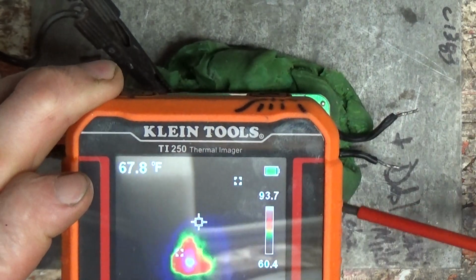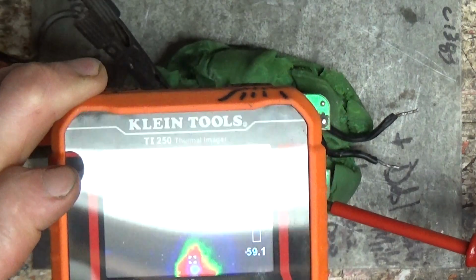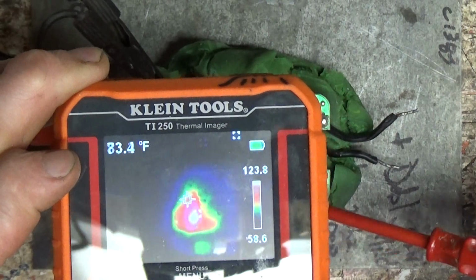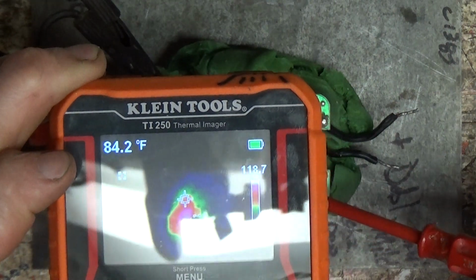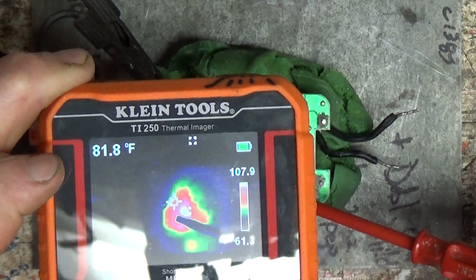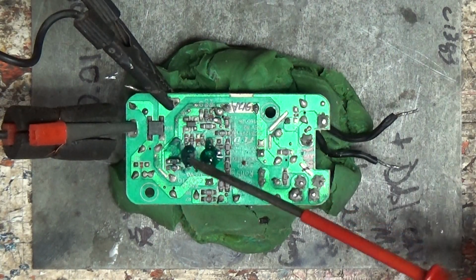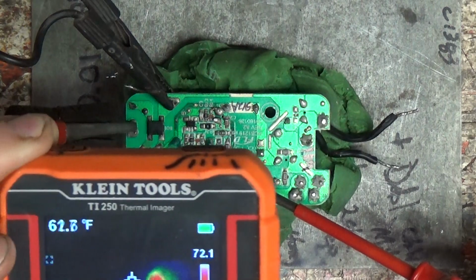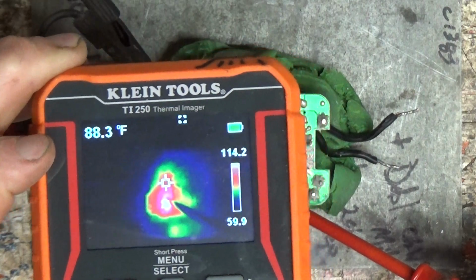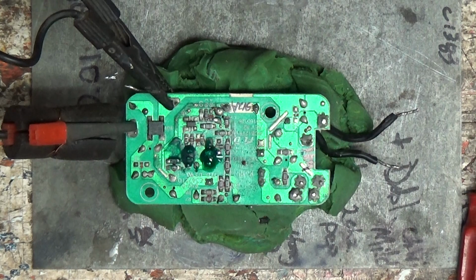And here's the screwdriver. I'll bring it in so you can see it. Let's see, right there is nice for you guys. Oops, sorry. Right there, the tip of the screwdriver is the hot spot. Whoop, I moved it a little bit when I pulled it. So right there. See again? Right at the very tip of my screwdriver. Right on the FET again.